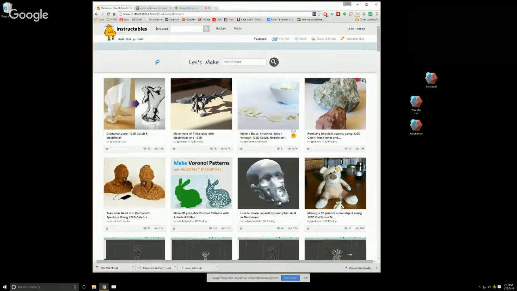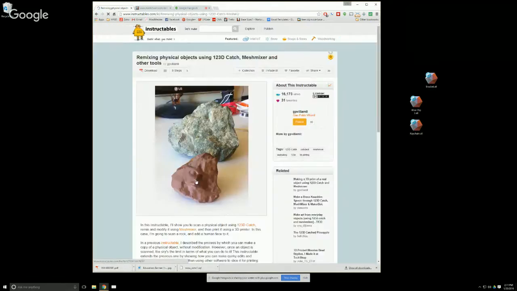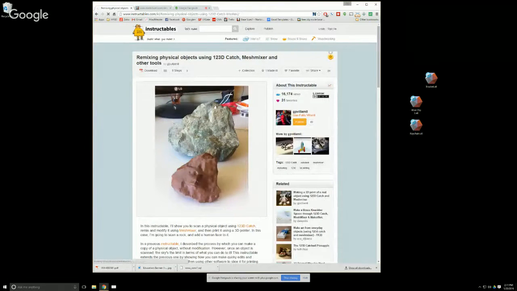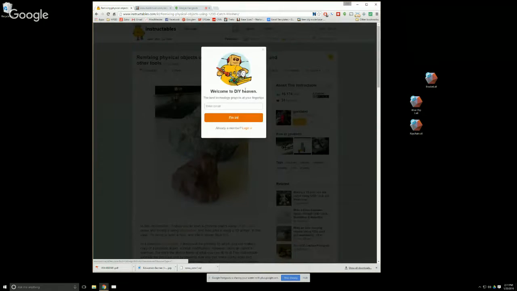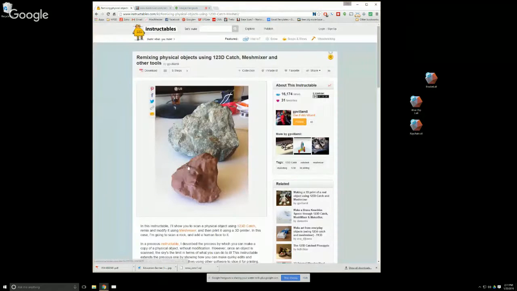If you want some inspiration for what other people are doing, this is a great place to go. For example, someone took a rock, 3D scanned it using 123D Catch, and then put a face onto the rock. Really cool, easy things for Meshmixer to do.